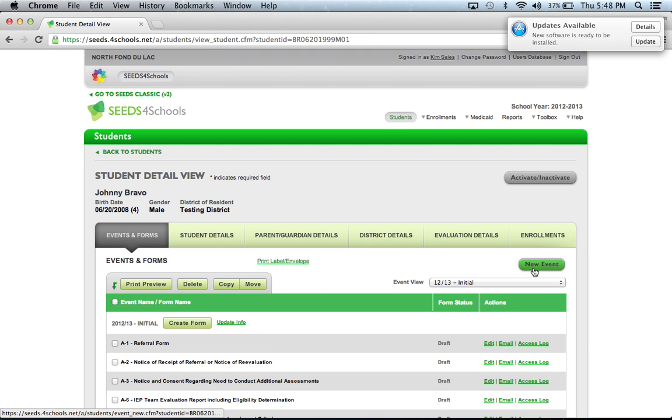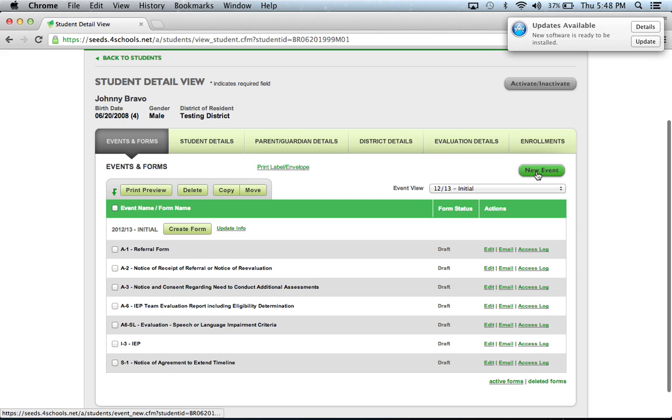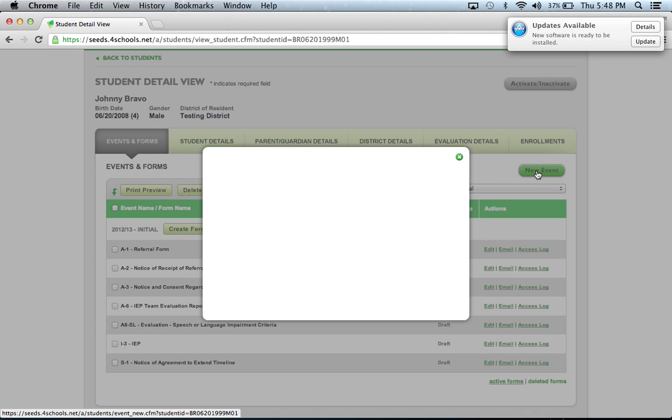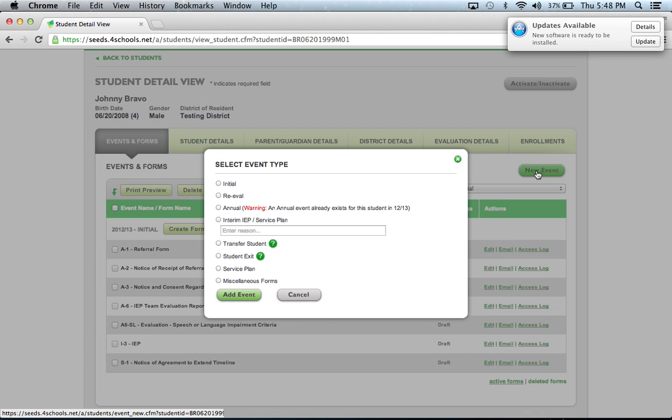Okay, under Johnny Bravo student details, if you want to create a new event, it's over on the right-hand side up at the top. An event is what organizes all the forms to be with one specific occurrence. So if you're going to have an initial or all of the types, they're listed there. You can have an initial, a re-eval, an annual, an interim or an update, a service plan.